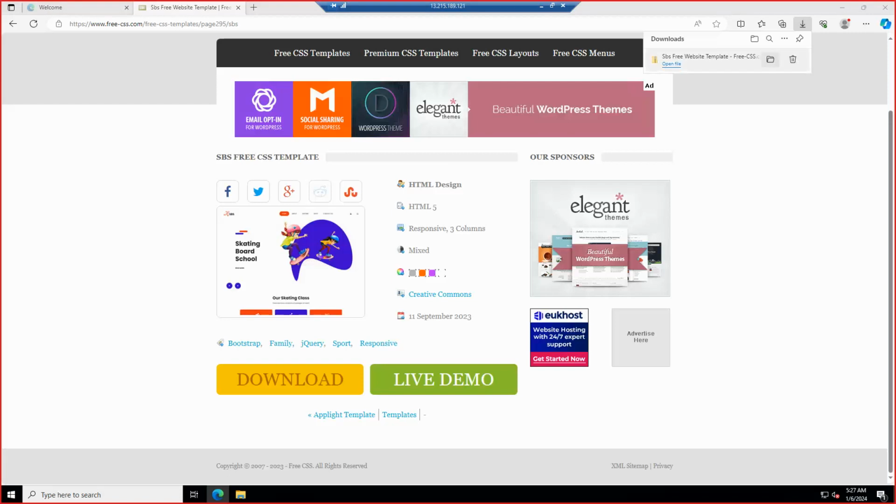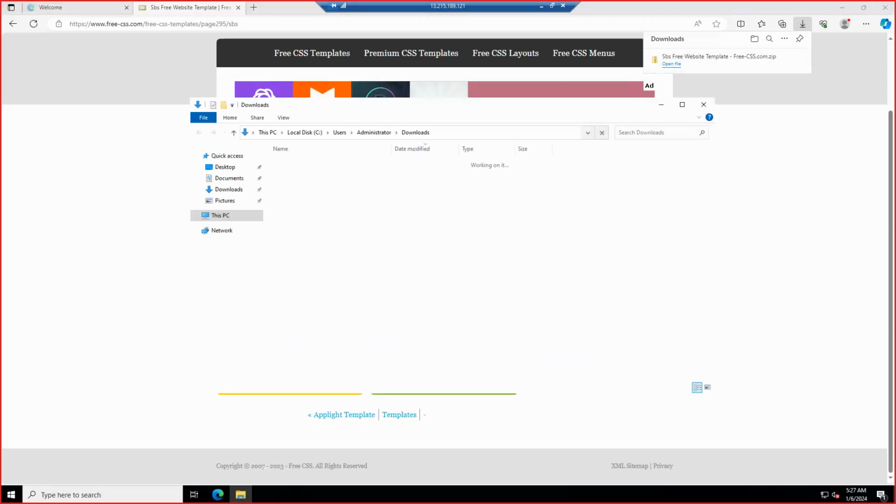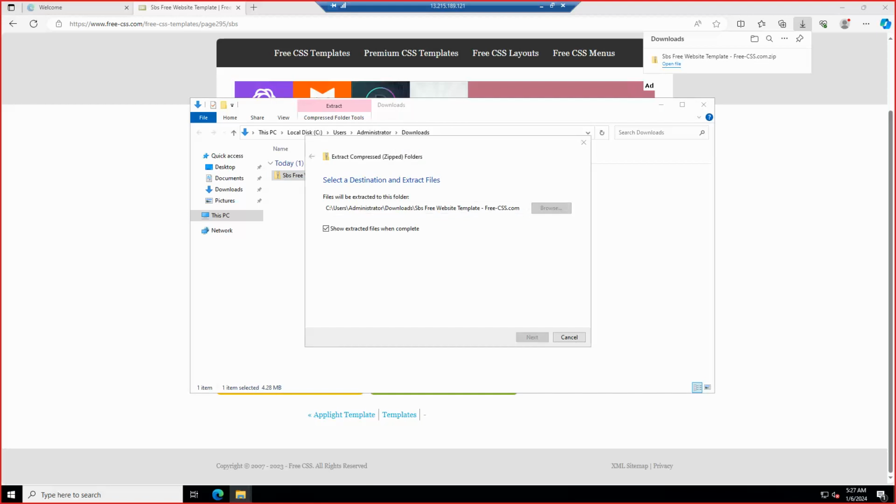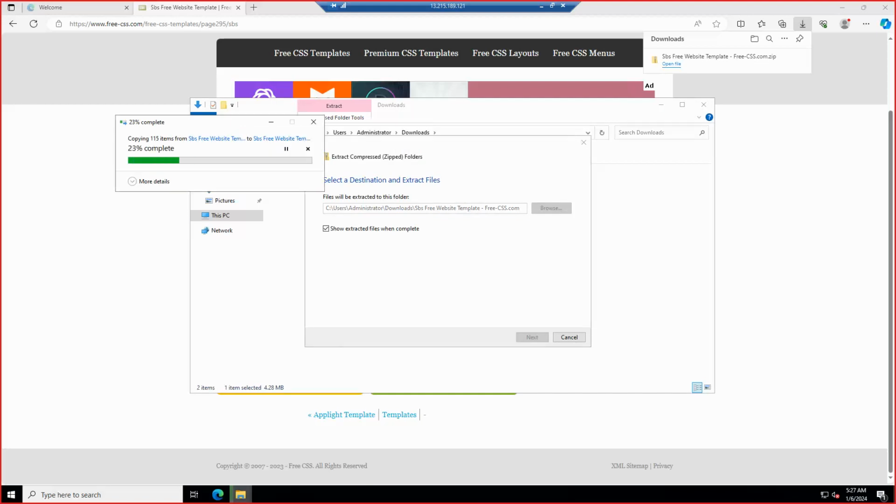Now open this folder in Downloads. This zip file is downloaded. Now I right-click and choose Extract All. This complete web page, the templates, everything will be there.